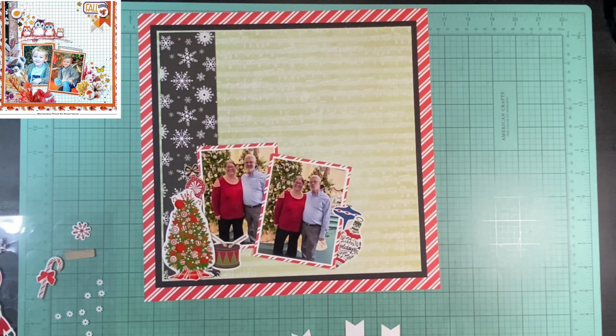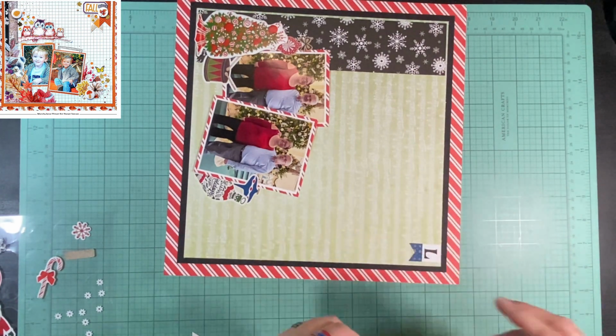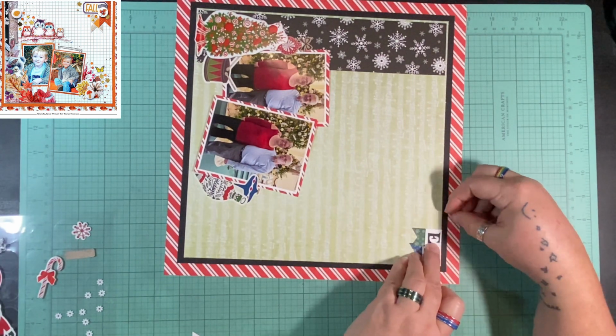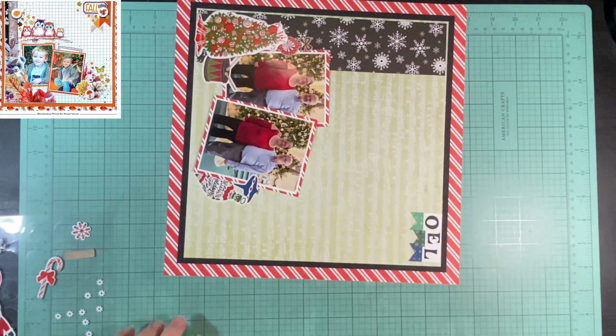I've got so much stuff, and there's so many wordy bits to Echo Park, so I thought if I could find a few ways to use some that have wordy bits on here. So I've got like Noel, greetings, happy holidays, jingle all the way. I think that might be all the ones that I use, but I got some things out of the stash and on here. And then I used all the ornaments I had. I found some poinsettias, and so I put those on here.